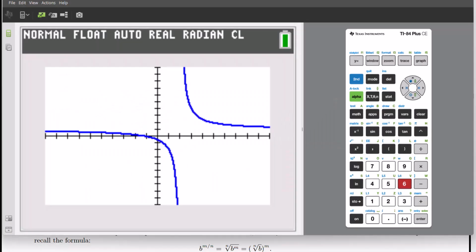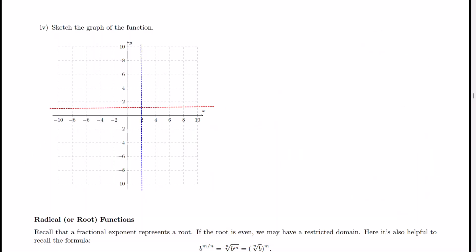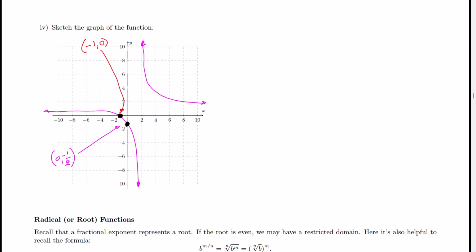And from the view on my calculator screen, it seems like I should be having something like this. So keep in mind the x and y intercept. When you make your graph, make sure you're crossing the point (0, -1/2). So I'm roughly putting it around there. And the other point that we found was (-1, 0). So the graph crosses these 2 points at the x and y intercepts, and everywhere else it's not touching any axis, and it's not going to touch those dotted imaginary lines that usually we don't draw, but for now I'm going to keep them in here because they're going to be the guidelines for our graph, basically.